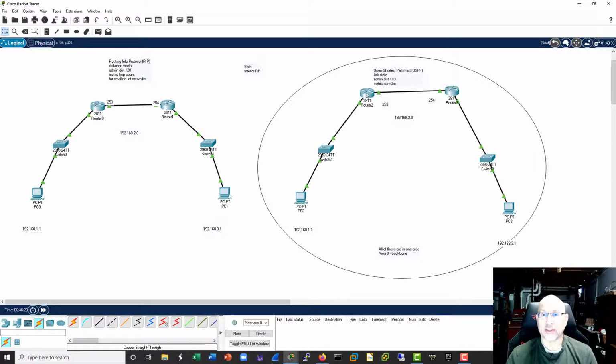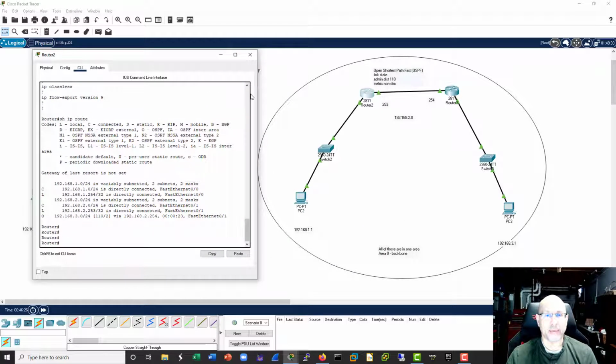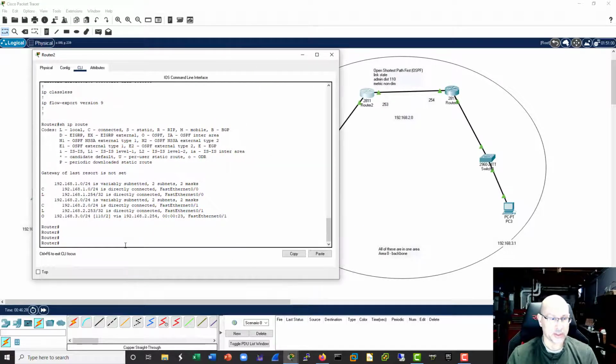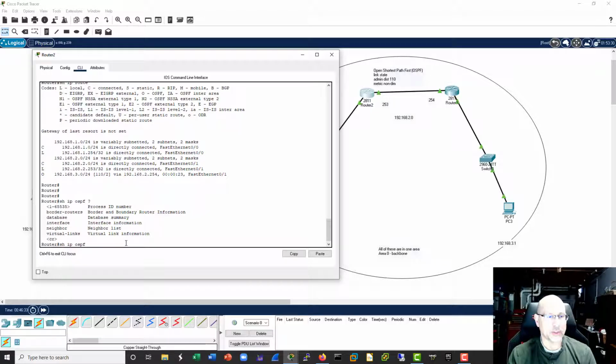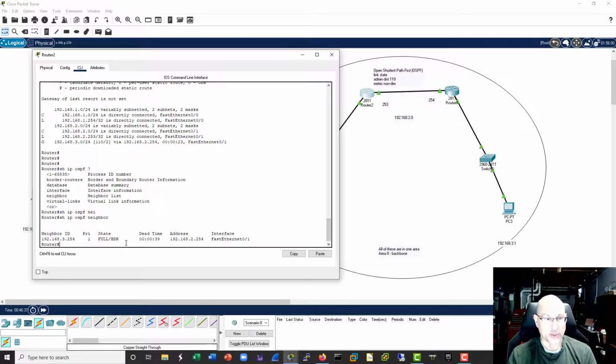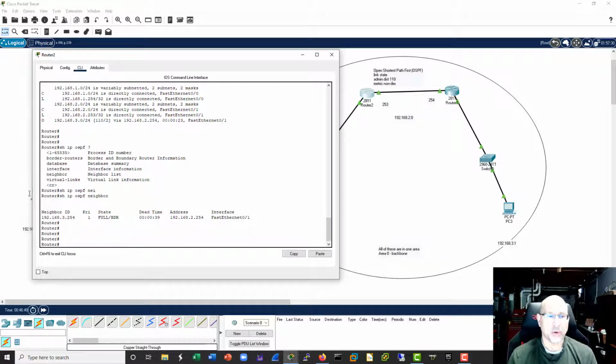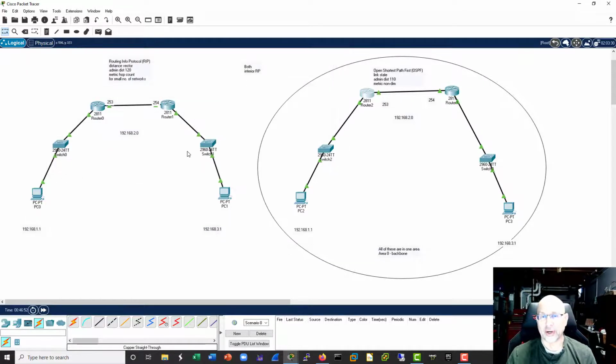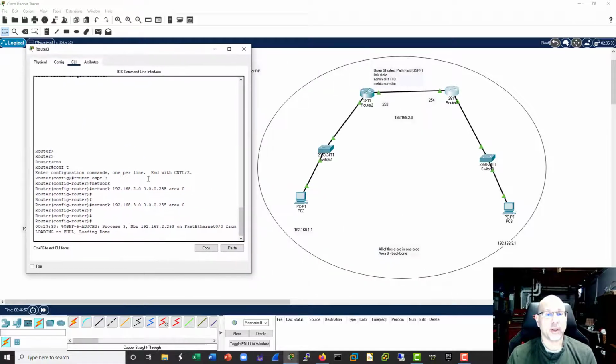Also, when we look at things like the output from commands, we take a look at stuff about the topology that this router knows, and we might say, what's our neighbor out there? So we've got this neighbor ID. Well, what if I had several routers out here and then I have to remember the topology? I don't know. So there are lots and lots of reasons why we might specify a router ID. And one of the ways that we do that is with a loopback interface.